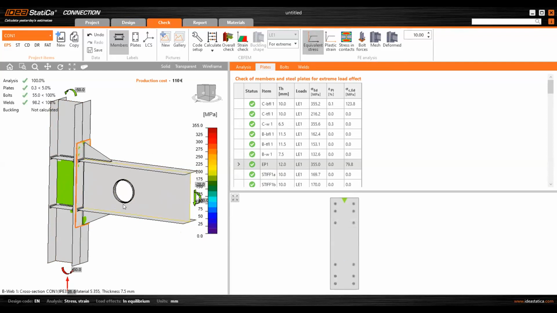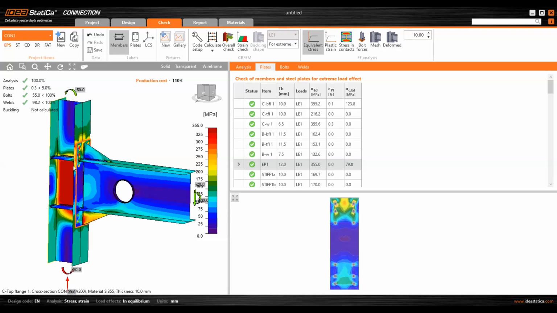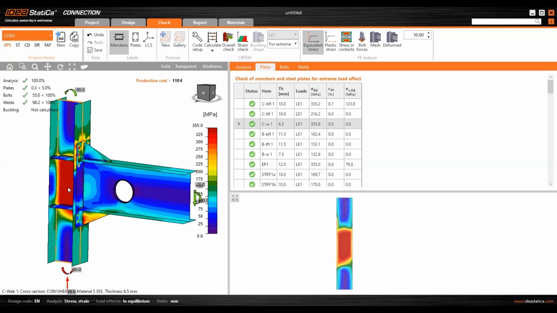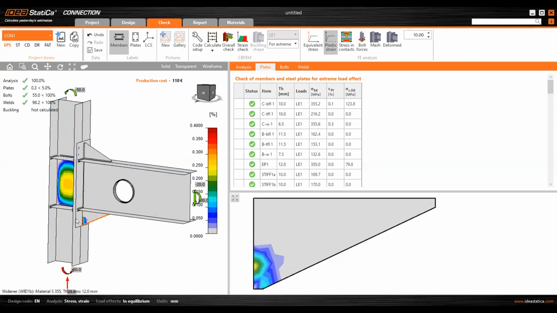We can also check the equivalent stresses. Since in the wall some plasticity appears, in this region we are near the maximum of the stresses. Also we can check the plastic strains, where those appear. Here, for example, in this plate, you see that because it's in bending, this is the most compressed part, I guess.